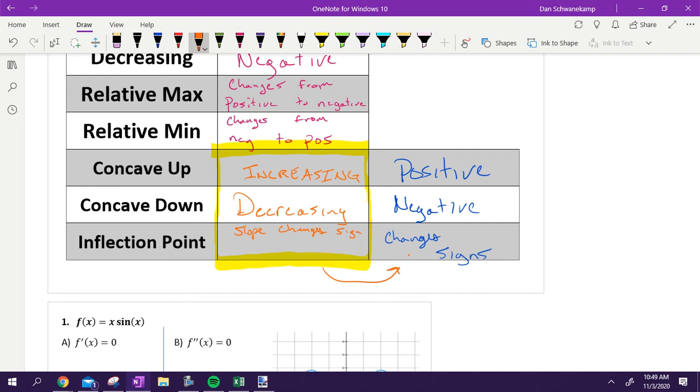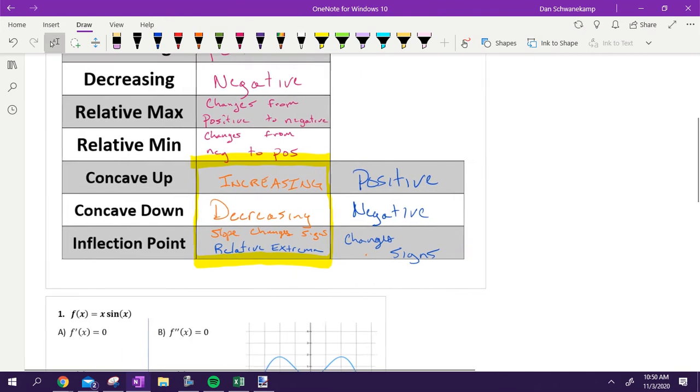But there's an even easier way to say that. What happens when your slope changes signs? My slope is positive, now my slope is negative. What did happen? And then I went from negative slope to positive slope. Slope changes signs, or in other words, you have relative extrema. Relative because we're not including endpoints, and endpoints are not included when we talk about points of inflection, but it has relative extrema. You're looking for where it has maximums and minimums. If you can memorize that chart and understand those connections, then this week is easy. If you can't, then you're going to struggle a little bit, but that chart is the key to success here.